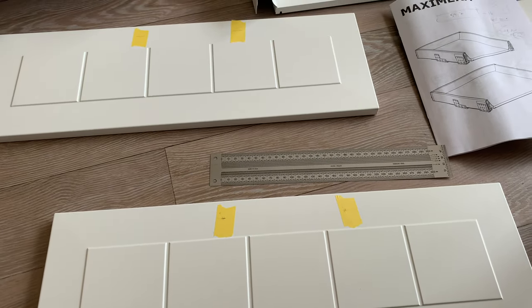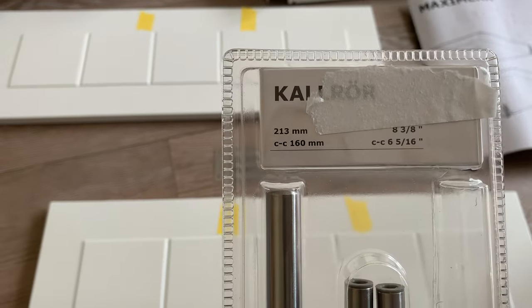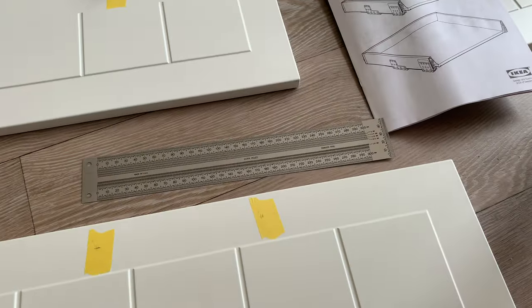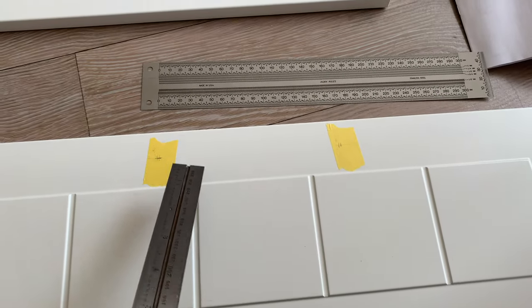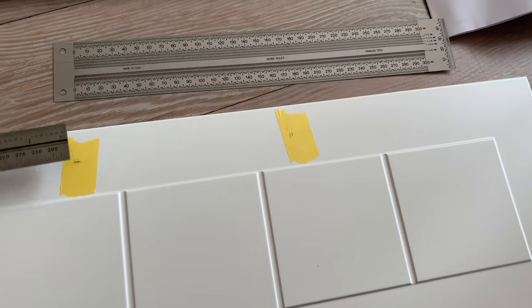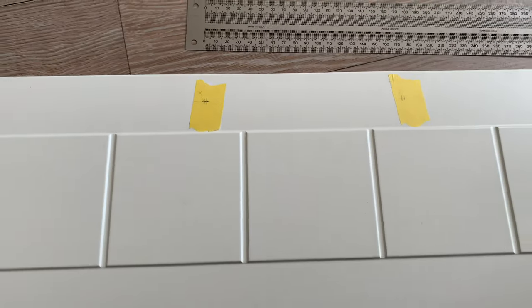On the packets, these are Calru handles - CC 160 millimetres, that's your centres. So that's what you need to drill, 160 on centre. I've got a square set up here and what I've done is I've measured the distance of the flat part, which I think was 48, halved it to 24, and then just fiddled about working out the exact distance from the side so I can make a little cross. You can see I was slightly off on my first measurement - that's why I've corrected it there. Measure twice, cut once as always. Once you've got a square set like that, you can then just mark up all your drawers no problem.